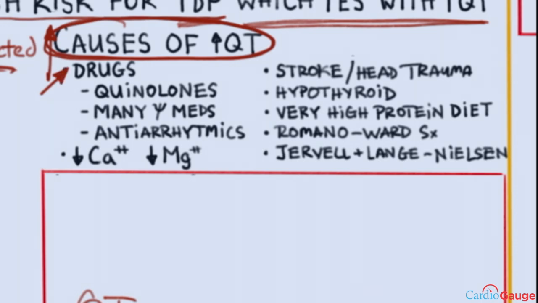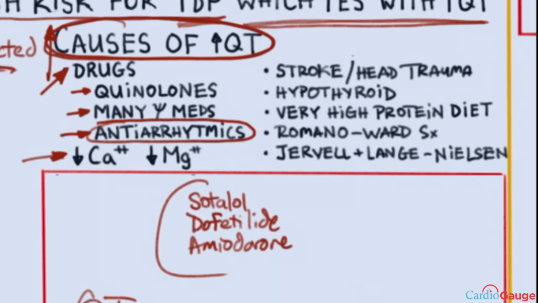So drugs, medications, quinolone antibiotics like ciprofloxacin, levofloxacin, many psychiatric medicines cause prolonged QT. I frequently see consults for that where a patient who's doing well on their, say, antipsychotic and antidepressant, but has a prolonged QT, what should we do? I get that consult a couple times a year. Antiarrhythmic medications can cause prolonged QT. That's a little unexpected because antiarrhythmics are supposed to prevent heart rhythm problems, yet they can predispose to heart rhythm problems. So that's a little counterintuitive.